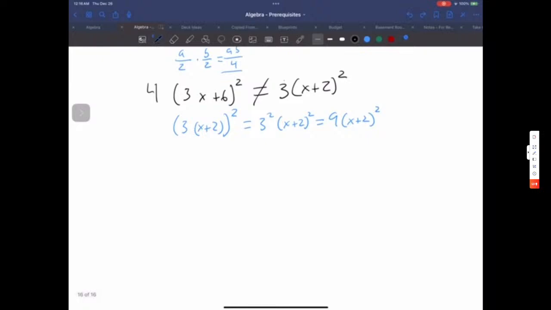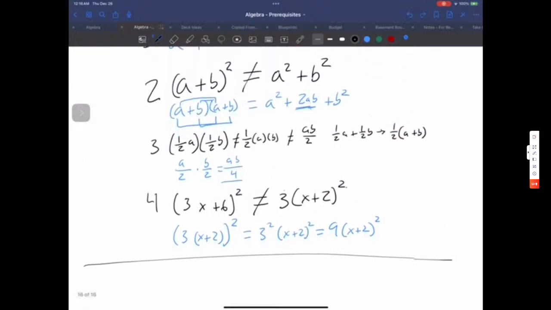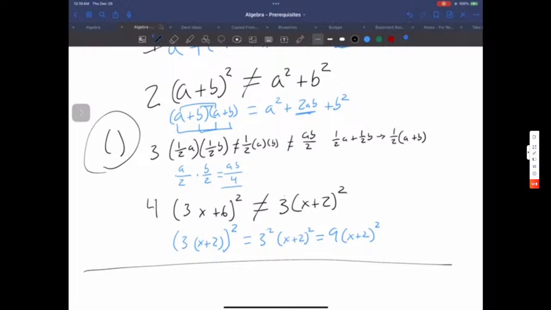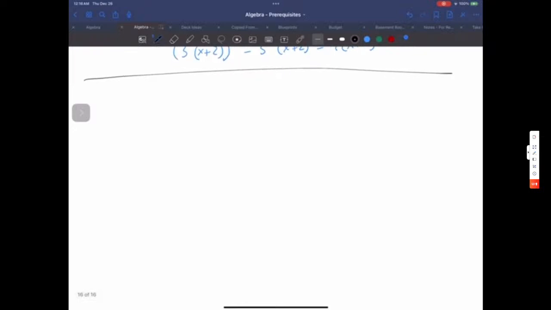So those are the ones involving parentheses. We'll put a little parentheses here. Now we have problems involving fractions. And these trip a lot of people up. So we're going to go through them a little bit slower. Okay, so the first one is, you know that a over c plus b over c is equal to a plus b over c. Because we have a common denominator, we can add the tops.